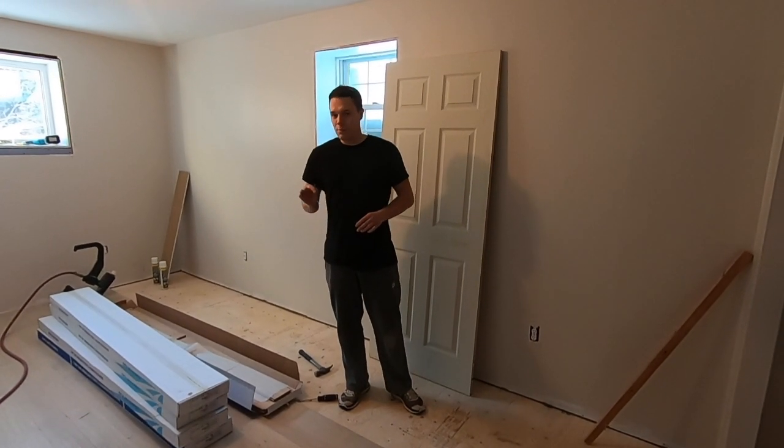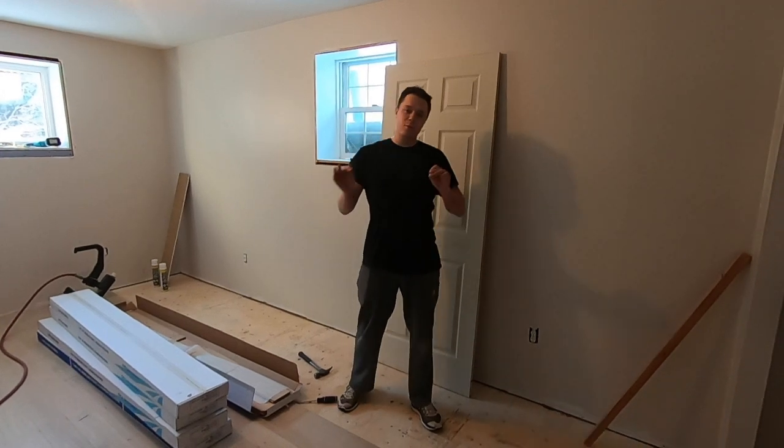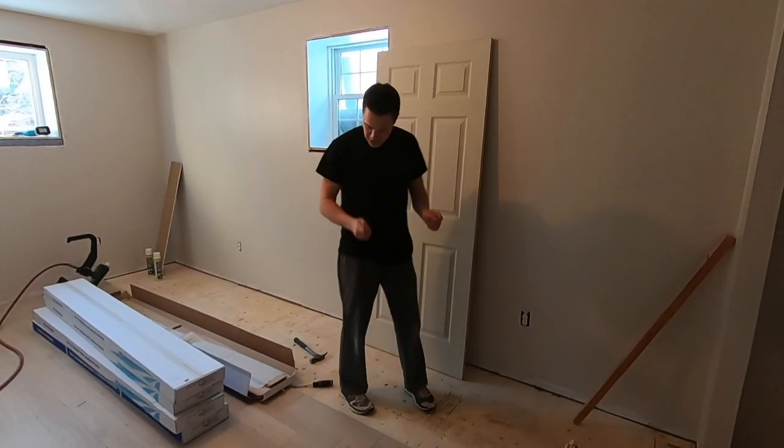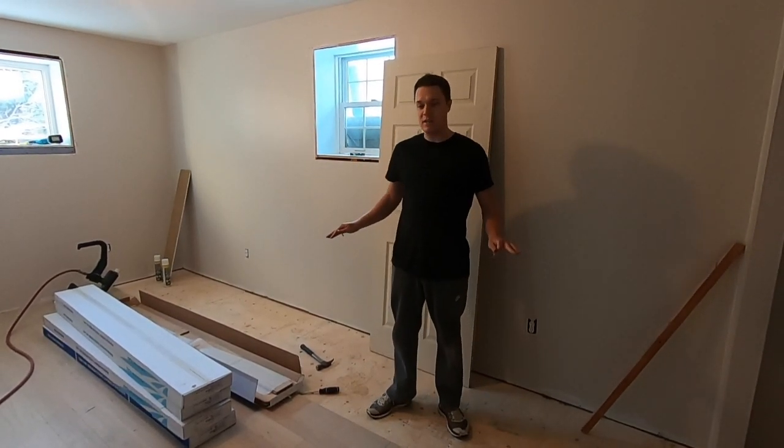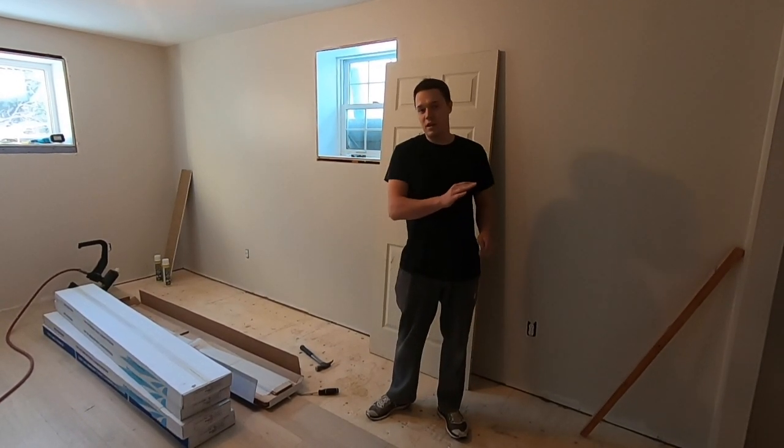So in this room, we're also going to be installing our hardwood. However, this was on a concrete base. So we need something that we can nail our hardwood into. So we have to put down a 3/4 base of rough cut plywood across the entire surface.